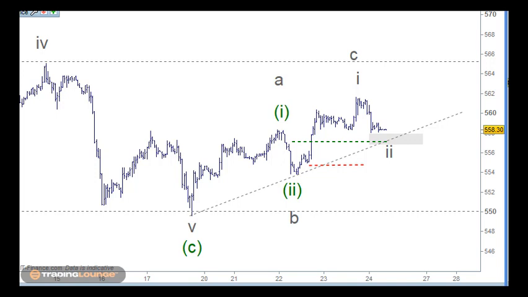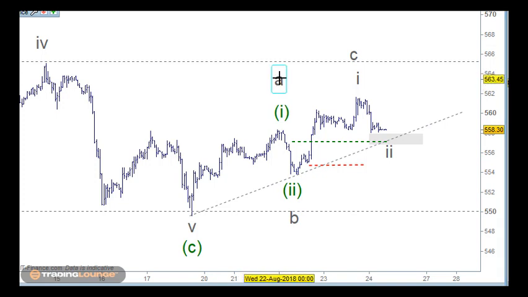And this leaves the AEX in the same sort of boat as well. From this low here, when we spoke last time, we could count 5 waves up off this low, so that was good. So we knew that after a correction we'd get another 5, and we've got 1, 2, 3, 4, 5, so that's all good there. But it still just leaves us with 3 waves.